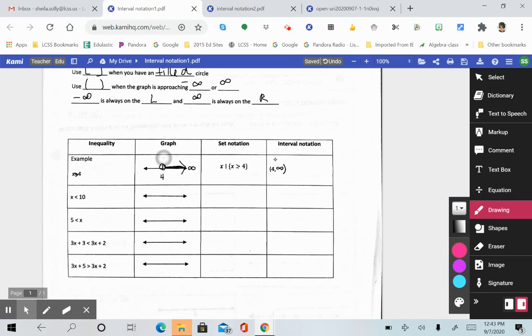And this is much easier to see if we look at the graph itself. When we have an empty circle, there's a parentheses. And when you go to infinity, here's another parentheses. So we're basically showing how we could enclose the entire graph. All right, let's look at number 2.